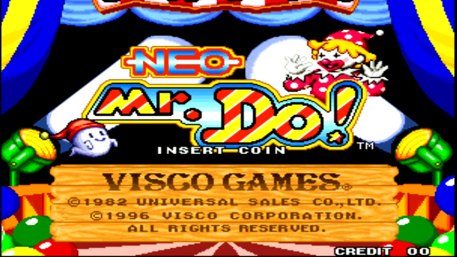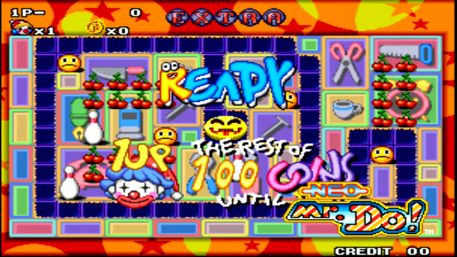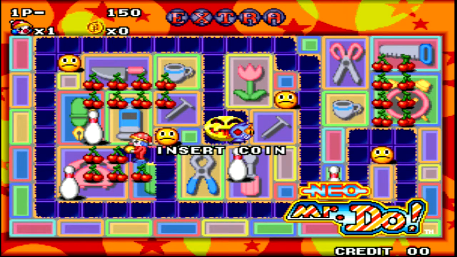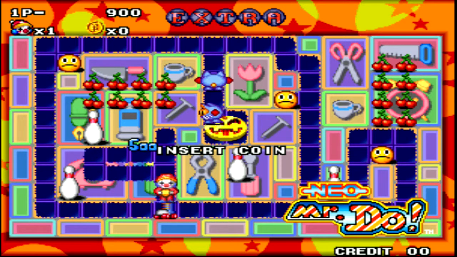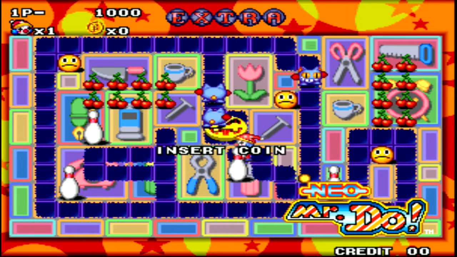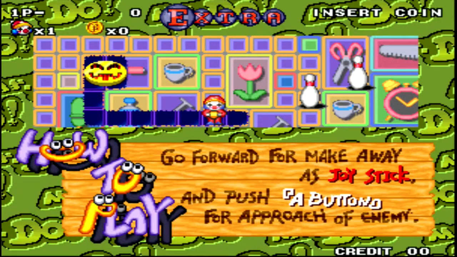Basically, he's a little clown dude, goes around collecting cherries. It's quite weird, really. But yes, this is Neo Mr. Do. This is the version that was for the Neo Geo console, but also for the arcade. Basically, based on exactly the same game called Mr. Do, as a little clown dude. Anyway, right. So let us insert the coin and start.